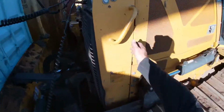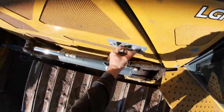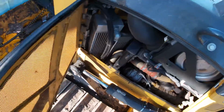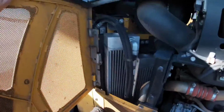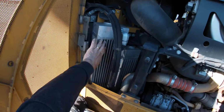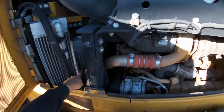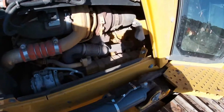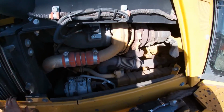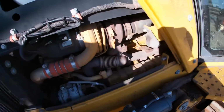That lock over there is stuck. There we go. Over here we can inspect some of our intercoolers. Filters. So this is the cooler for the hydraulics. Intercoolers over here. Another cooler for the hydraulics or the oil. No leaks. Turbo looks good. Making sure there's no leaks in the center or out of the exhaust portion of the turbo.